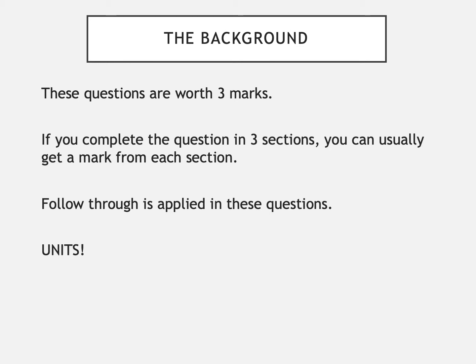Now, one thing to remember here is units. Usually we have to write units at the end of a question, however, if it doesn't ask you for the units, you don't need to write them. For example, it could say calculate the mass in grams. What that means is they know it's going to be in grams, so please ignore it. If you write a wrong unit here, you will get a mark taken off you.